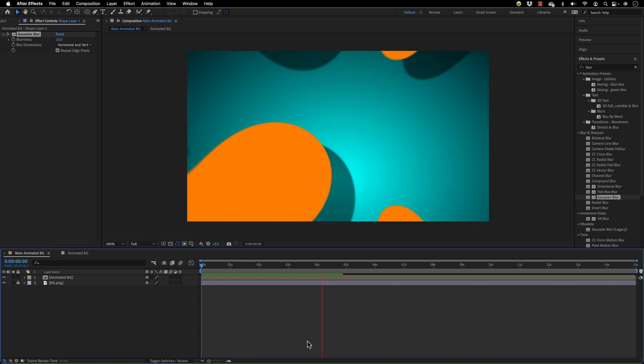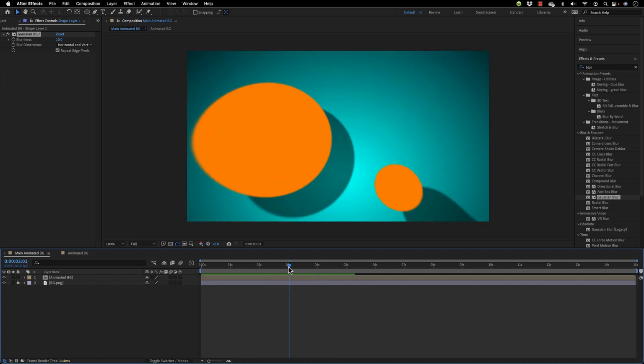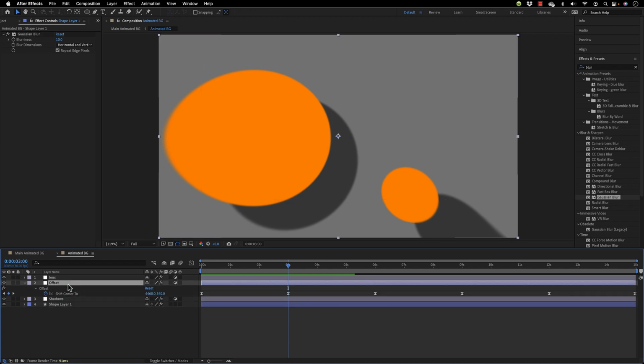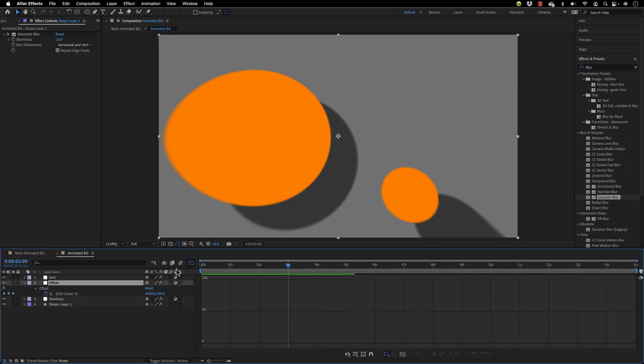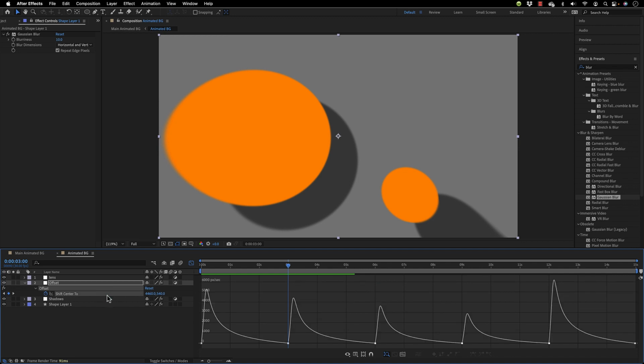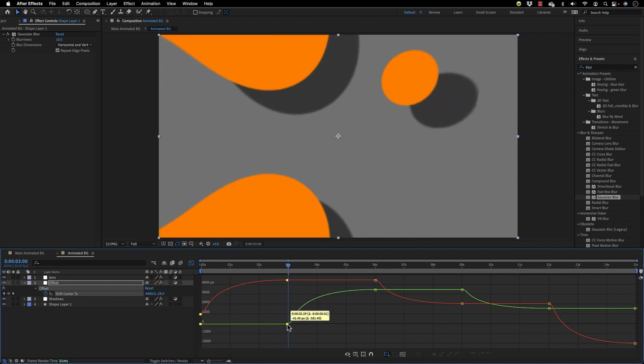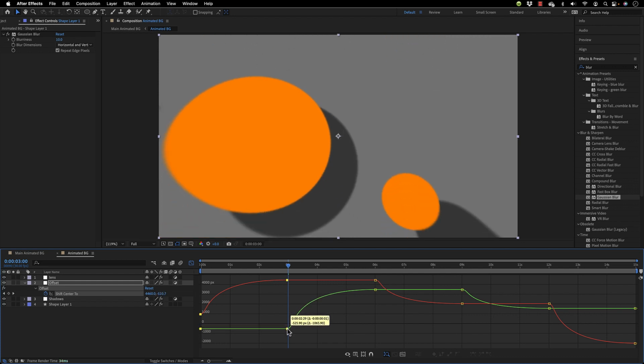Now, some of you might decide, okay, at 3 seconds here, where it's stopping, I don't like where the shapes are. How do you work with that? Well, the best way is to come to the offset here, press U, you have the keyframes, go to the graph editor, select all the keyframes, and of course, you want to do it in the value graph. So now what I will do is select these two keyframes. For example, I want to change the Y and take them up or down. Or you can change the X here.